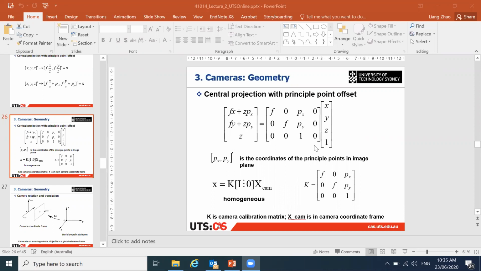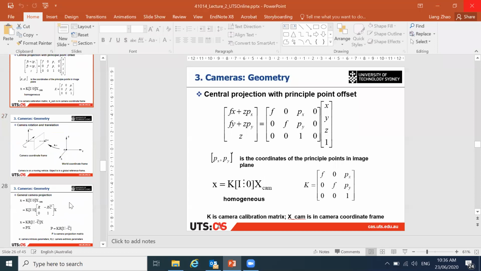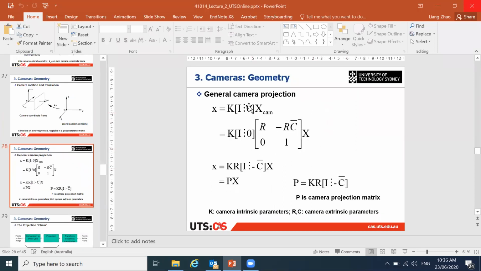Yeah. Okay, that's great. So why this column is 0 is because this is a central projection with a principal offset. Using the matrix format is more for the general formulation. So if you come back to here, although this is 0, because the X is in the global coordinate frame, we have to perform this 4x4 coordinate transformation, right? Yep. And then combining this into here, you can see the last column is the minus translation, or minus camera center. Okay. Yeah, so that's the difference. That's why we want to use this matrix formulation, because it's more suitable for the general case.